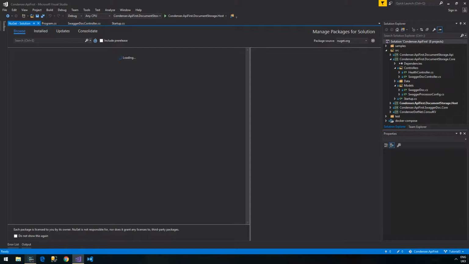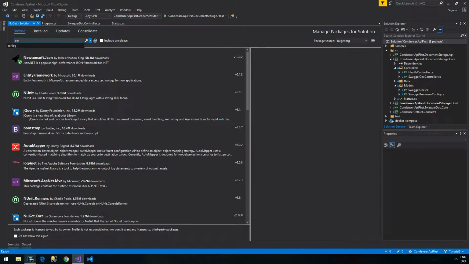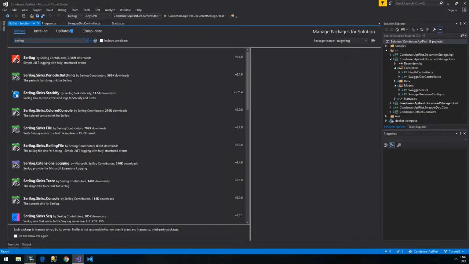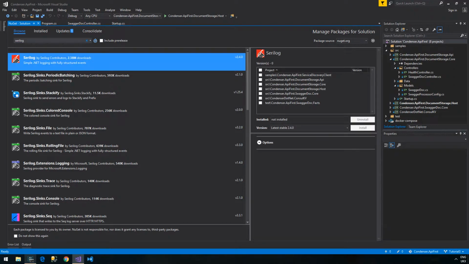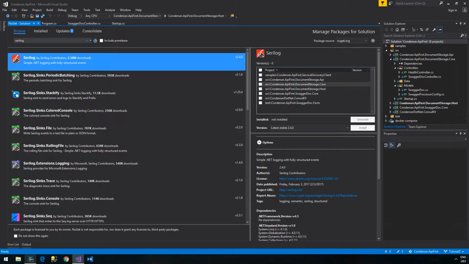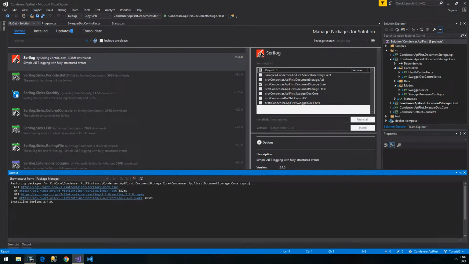This part we're going to add some logging. So we're going to use Serilog as our logger. We're not going to use the structured logging part of it yet. We may use that later on, but we're not going to output to anything other than the console for now. So we're going to use the Serilog colored console sink.